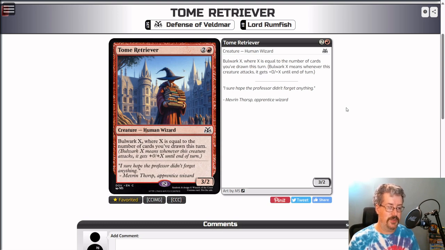Tome Retriever. Red and 2 colorless. We have a 3/2 human wizard at common. There's Bulwark X, where X is equal to the number of cards you've drawn this turn. And Bulwark X means whenever this creature attacks, it gets +0/+X until end of turn. So it bumps up his toughness while attacking.